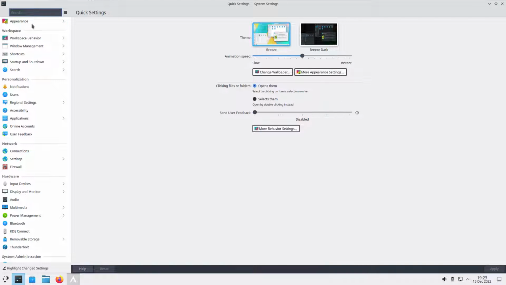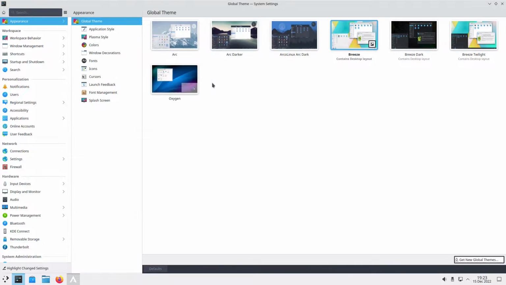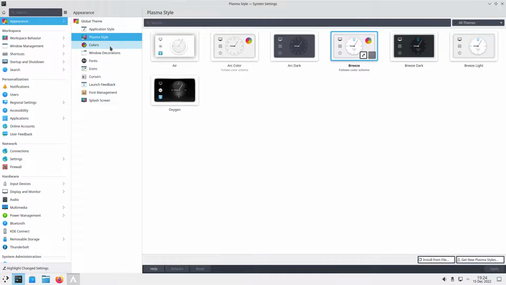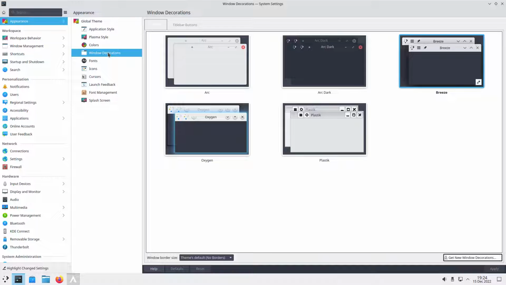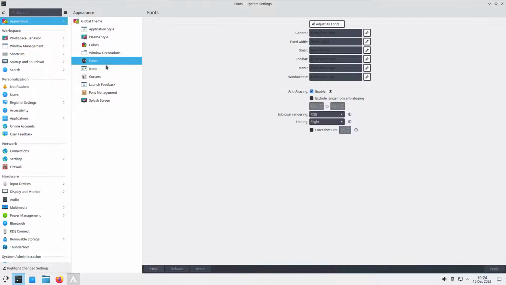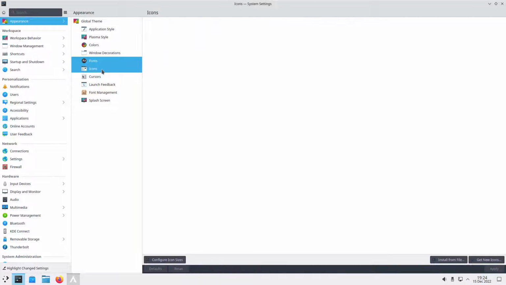We need to maybe uninstall some more stuff for design, I don't know. So this is still on there. All these guys are darker. ArcoLinux, so Breeze is normal, Breeze Dark is normal, Breeze Twilight is normal, and Oxygen is normal. So somehow these guys are on there. This is what I mean. You need to experiment and see, okay, what makes that particular package? Who installs that? And where should I make sure that it's gone?